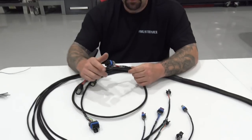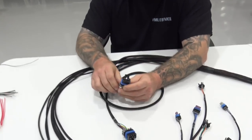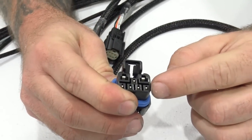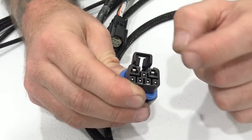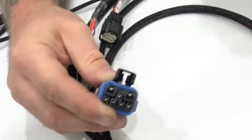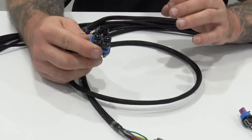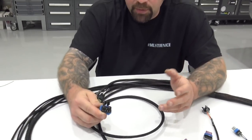So here's the differences. Our coil harness, if you notice, is a different plug than what you've ever seen before, okay? So this is a hybrid planform plug. So we have 5 20 gauge wires here, right? So we have 4 triggers and 1 ground for your coils. And then we've got 2 pins here that are high amperage for power and ground. So you guys with smart coils, or stock coils that you're really leaning on, you should be supplying a larger gauge feed for power and ground to your coils, okay?